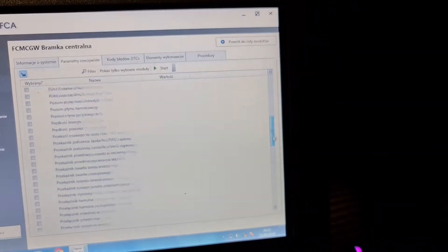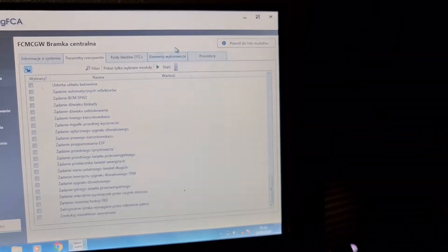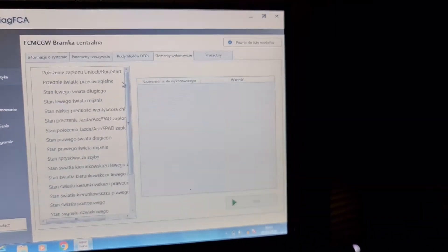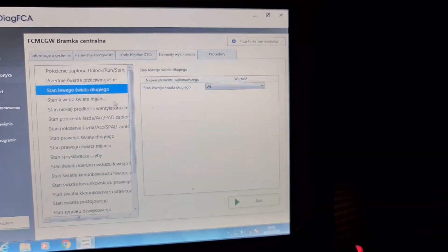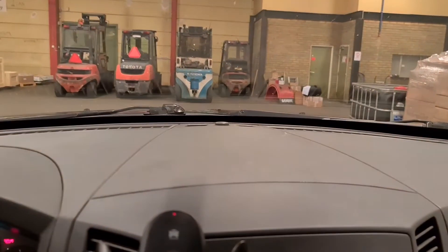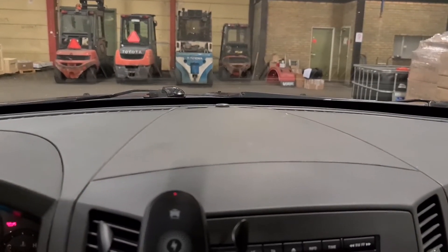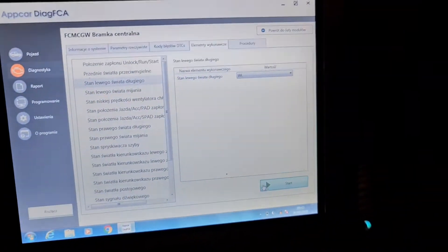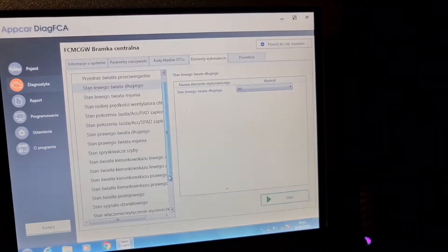That is a lot of live data. Now the DTC check. Like you see, activation test — high beam left side. I have connected to my left side from steering wire my extra lights and my offroad lights. So like you see, I'm gonna show you everything — you can check your blinkers, fog lights, and so on, your wipers.